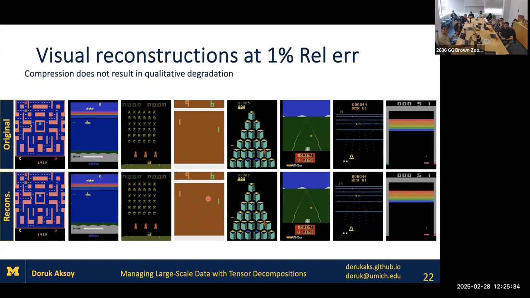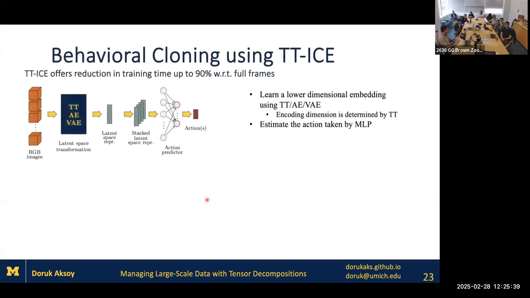But this case was not compression for the sake of compression. We had another objective in mind, which was performing behavioral cloning using the latent space that we learned. The competitors for extracting that latent space information were obviously autoencoders and variational autoencoders, the convolutional versions of those. The task was simple: extract the latent space representations and try to predict the actions the expert player would have taken in that scenario.